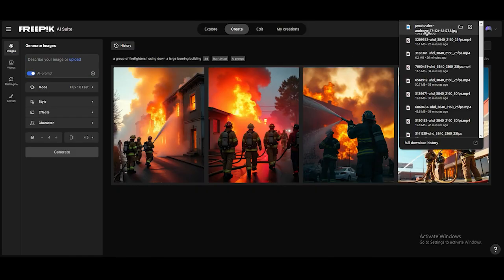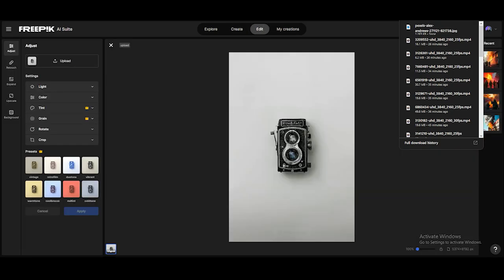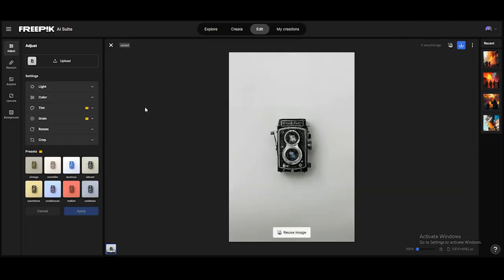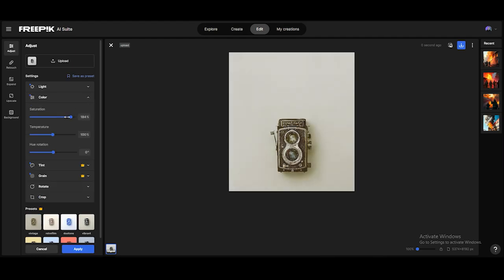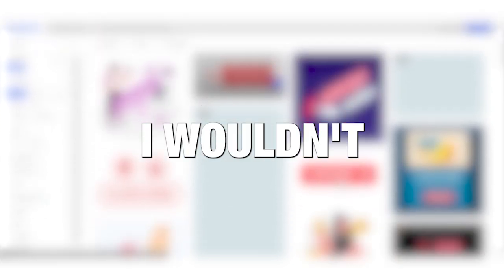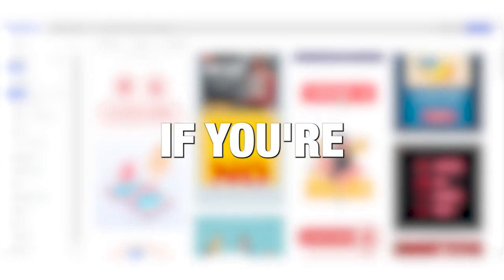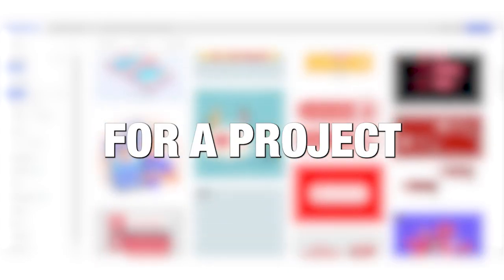Another great thing Freepik offers is the ability to upload a reference image. Let's say you already have a picture you like, but want to see different variations of it. Maybe it's a sketch, a stock photo, or something you grabbed off the internet. Upload it, and Freepik's AI will analyze it to create similar images that fit the same vibe or concept. I tried this with a photo of a vintage camera, and the results were spot on. The AI kept the retro feel, but experimented with lighting and backgrounds in ways I wouldn't have thought of myself. It's perfect if you're looking to build a cohesive set of visuals for a project, or just want to see some fresh takes on an idea.